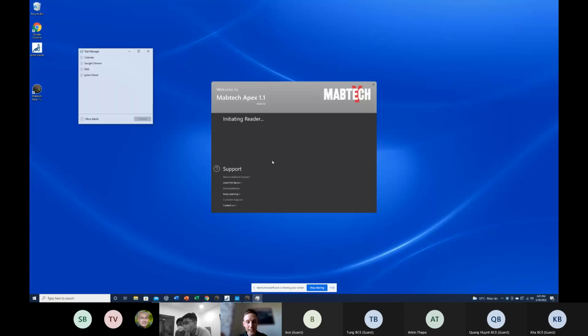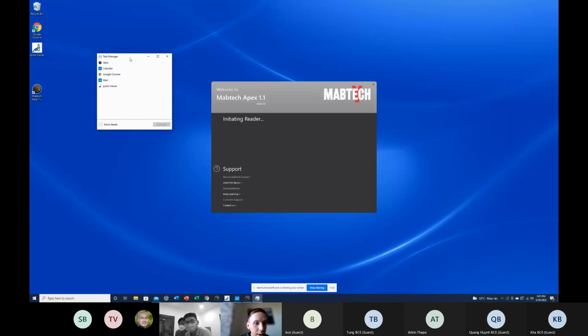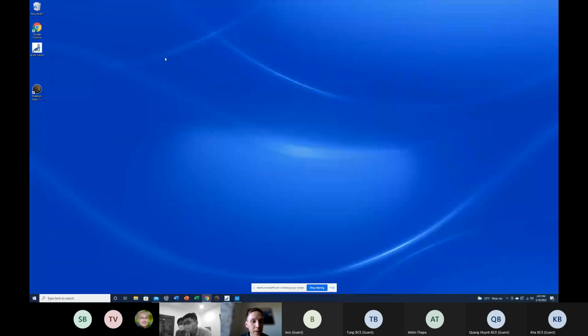Control Alt Delete. Okay. Then just put the cursor over Apex and then end the task. And now we open it again. Exactly, it could be due to that. So double click on that one on the desktop again.